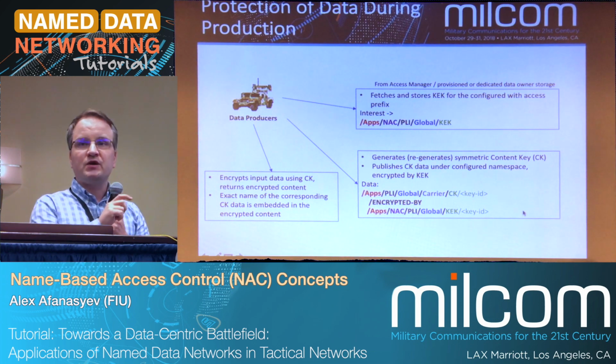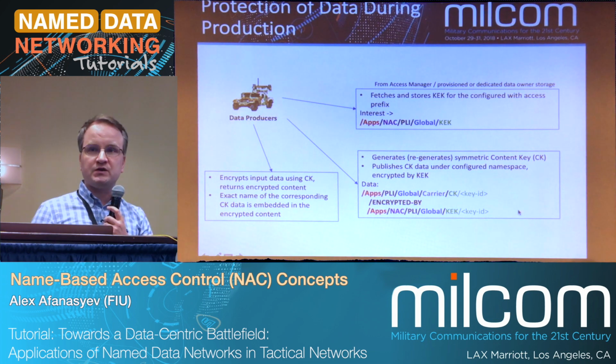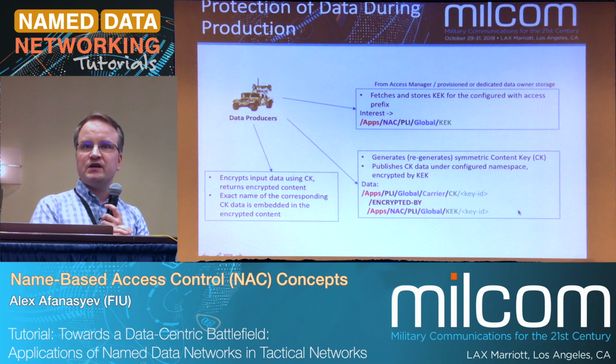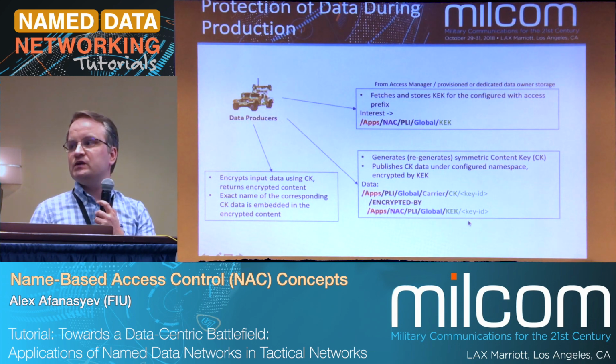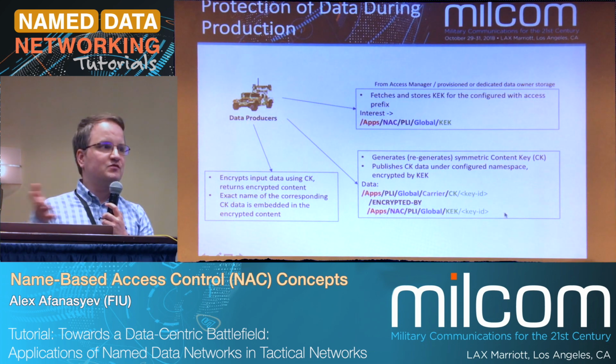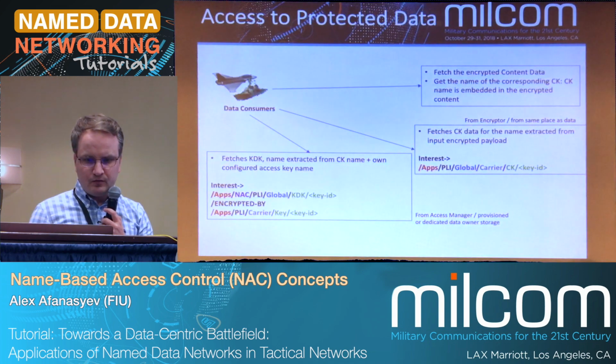Unlike the conversation that Tamer mentioned about this must be fresh, that doesn't really apply in this case. You just request data by this name, and there's only one encrypted version of the CK, and it doesn't really matter whether it's stale or not stale, fresh or not fresh. So you just send this message.